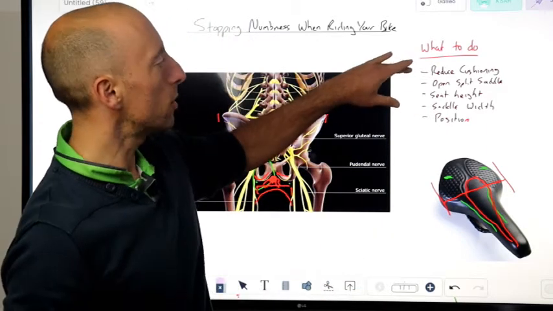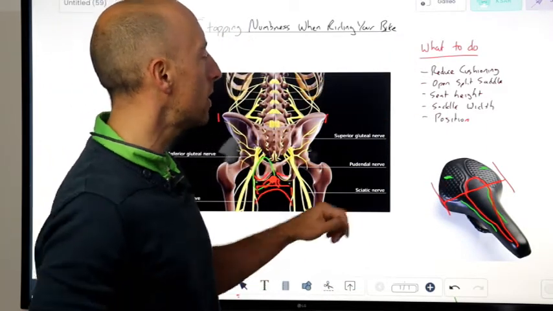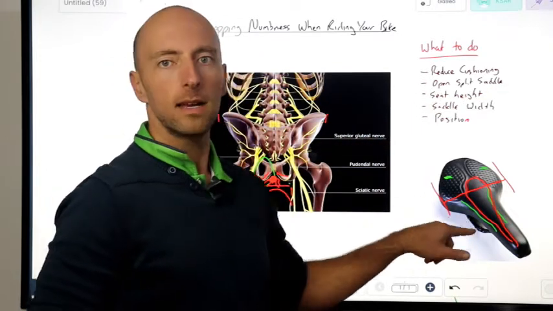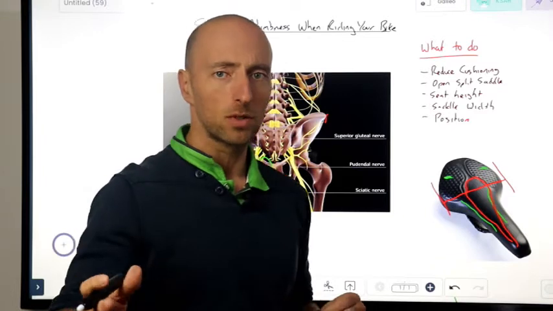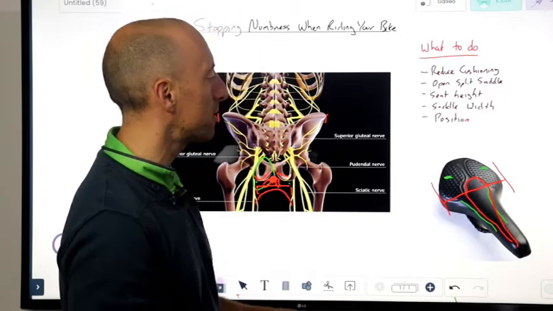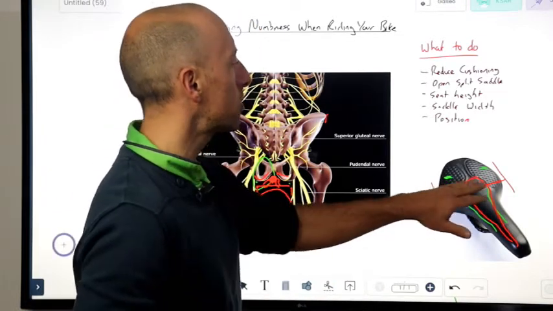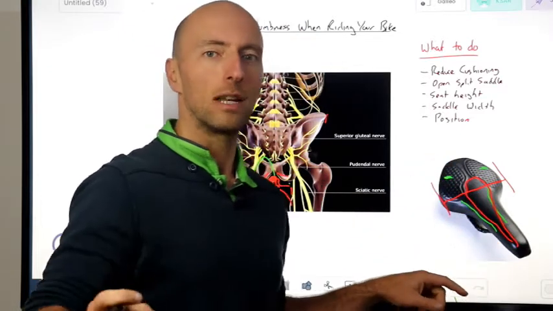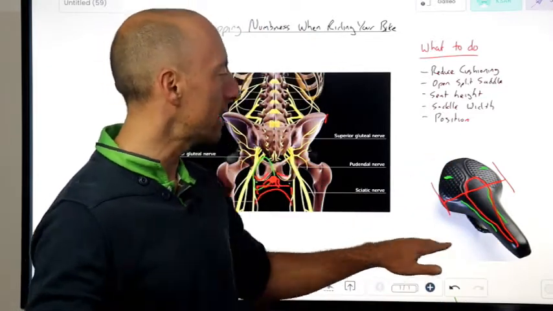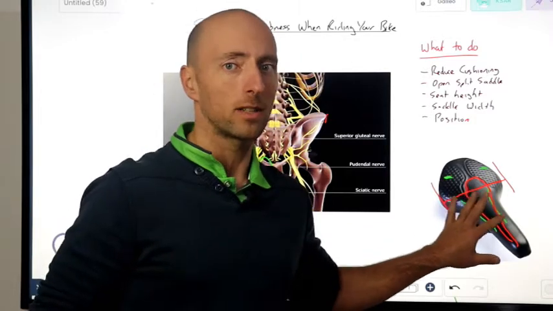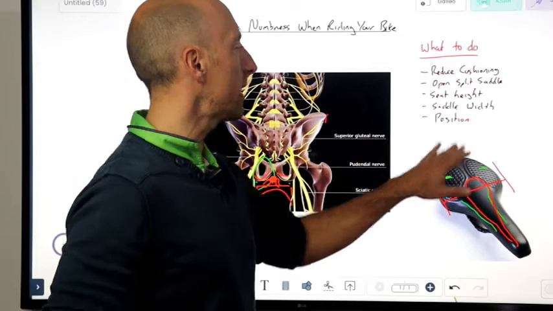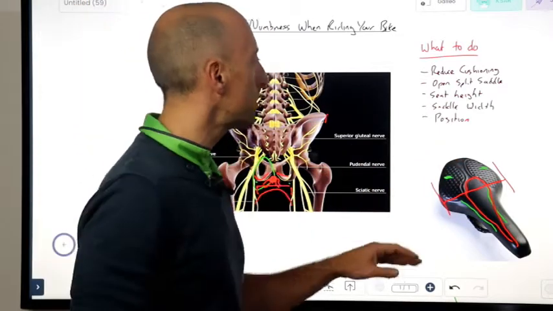So there's a few things guys. Reduce the cushioning, both of your saddle and your bike shorts. Make sure you've got a saddle with a nice wide open split down the middle. There are plenty of bike stores around now that will allow you to try saddles. So don't be afraid to try different saddles. And yes, they can be quite expensive, but remember, if you're gonna really truly spend a lot of time riding, this is the place you're gonna have more contact with than anything else that needs to be comfortable. Make sure your seat height is correct. Go back and have a look. We've already spoken to that on previous videos.